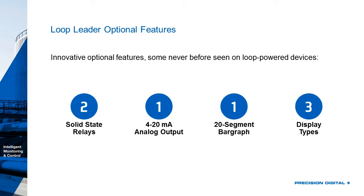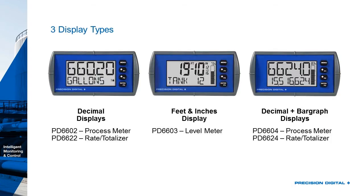You can get a passive 4 to 20 milliamp analog output. So you could use this as a loop isolator with a separate power supply, or retransmit at a different scale, your 4 to 20 signal, back to the control room. It's available with a display that shows a 20-segment bar graph, as we'll see on the next slide. And it has 3 different display types, some of which have that bar graph on them, which we'll take a look at right now. And these are what your 3 display types of this 6600 series loop leader looks like.